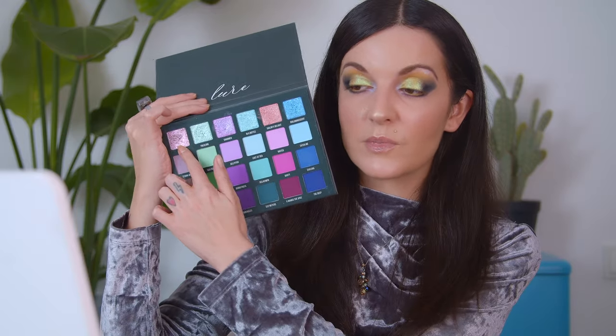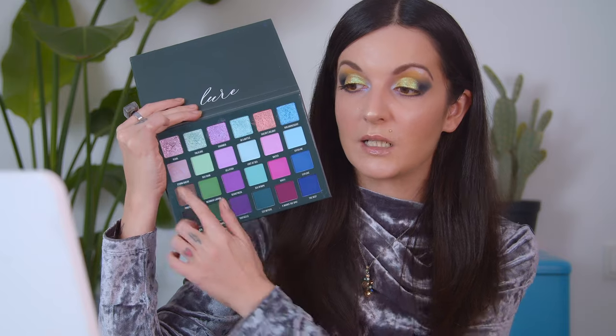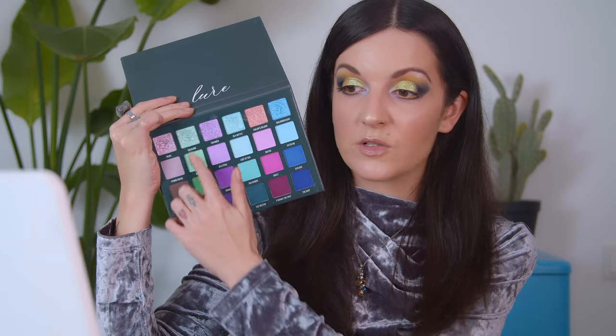This multi-chrome is so unique, so stunning. I love this row in particular. I also love the greens and I love the blues in this. Although I love it, I love the quality. I think this is beautiful. The palettes that are gonna follow, I just prefer them a little bit more.